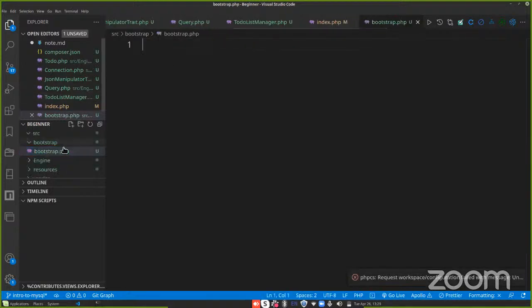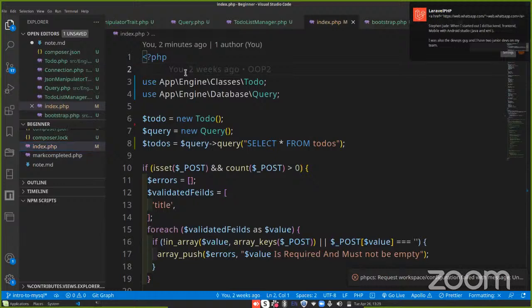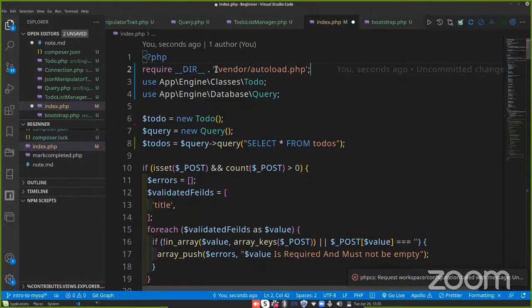So inside Bootstrap. Now, what was I saying? Before, of course, this was in the index file, and I wouldn't want it to be in the index file. I want it to be kind of easy to use. This is where we're calling our index pages. There are several ways to go through this.